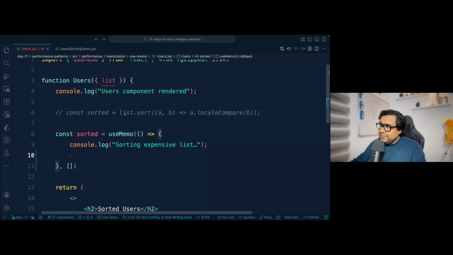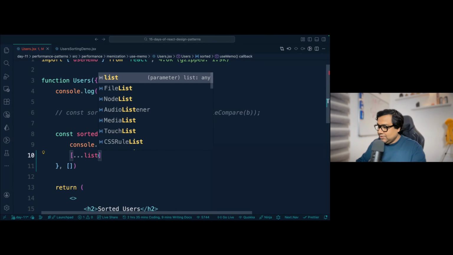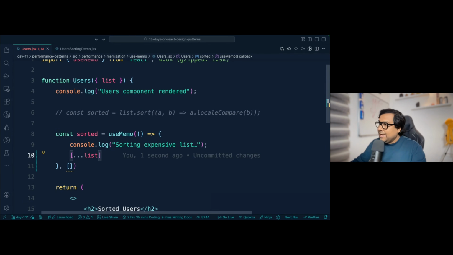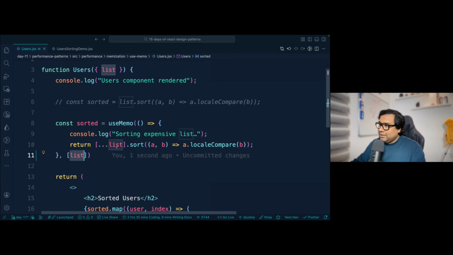Instead of mutating this list directly as I was doing before, let me first create a copy of that list using the spread operator. And on top of that, I can do this sorting logic. I'll just copy paste this one, and this is going to return me a new sorted array. As and when the list changes, I am ready to do this computation. If the list doesn't change, I am not.